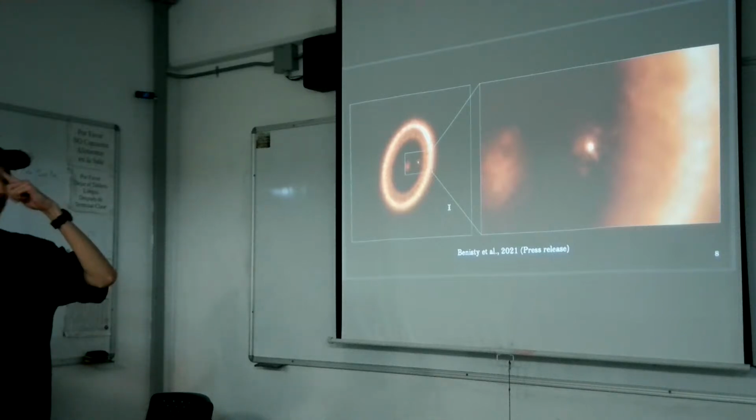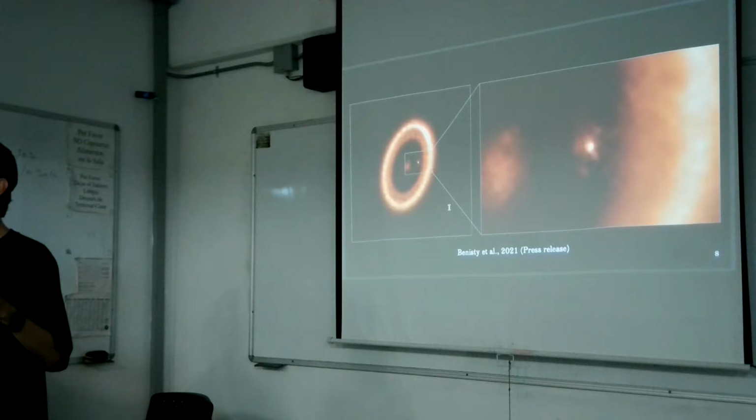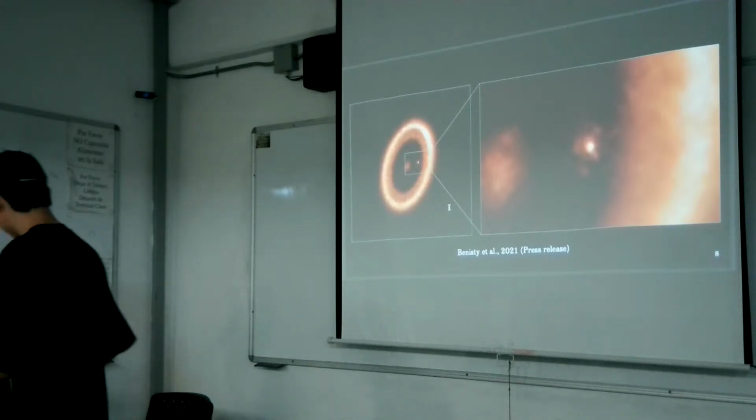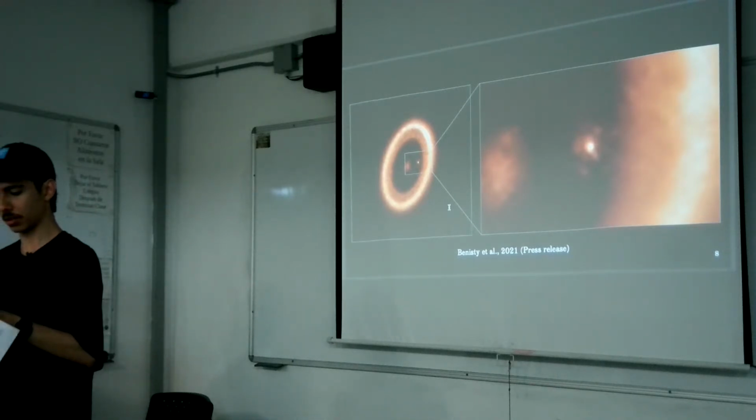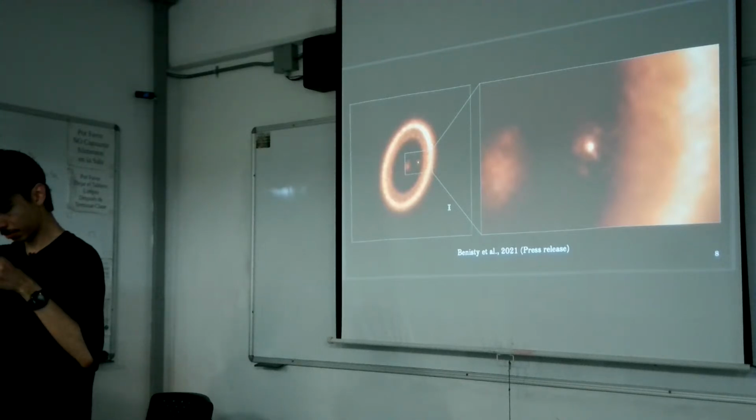Well, I don't know if the mass reported is for the whole system. What do you think? It's just the central, the 0.8 solar mass. I'm not sure. You mean the mass of the planets, right? Oh, the mass of the planets. I'm not sure. They said it right here. They say it's just on the order of a few Jupiter masses. I'm not sure they mention it precisely.